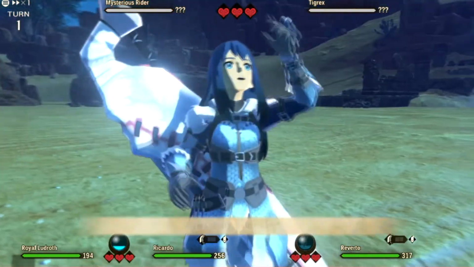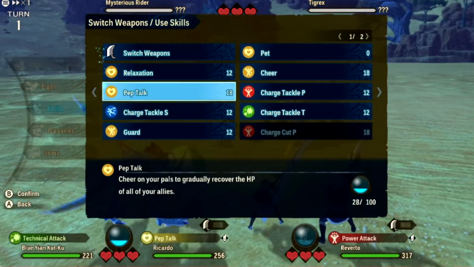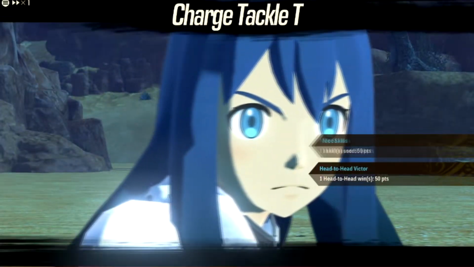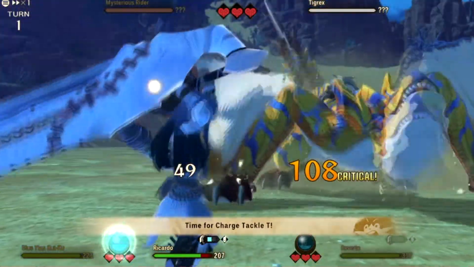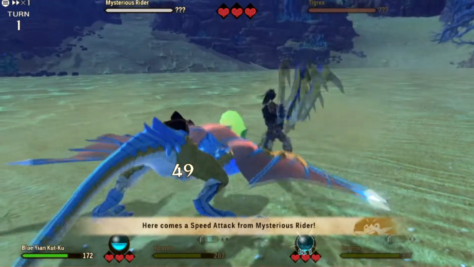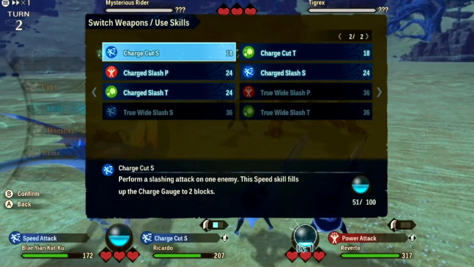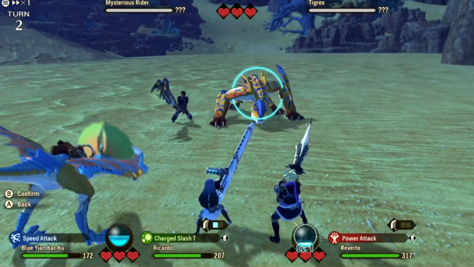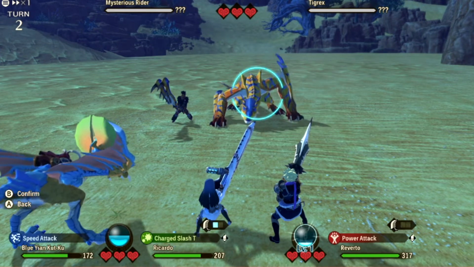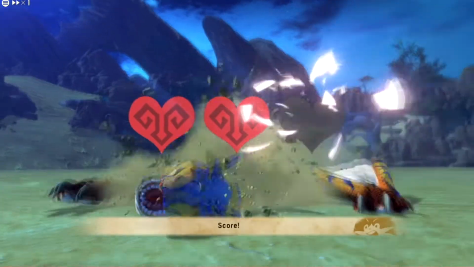I'm just gonna get my Yankatu here. So from here, I'll just do a charge tackle. Start getting that gauge up. Yeah, 108. It does nothing. I'm pretty sure that when you have a rider battle, their stats are correct. I feel like a lot of times when you're just fighting random monsters, they don't really use accurate stats.